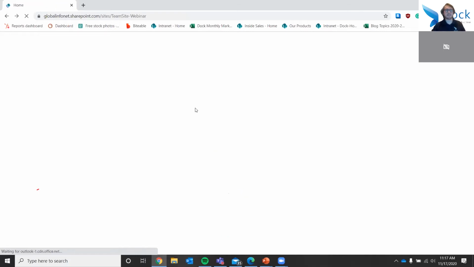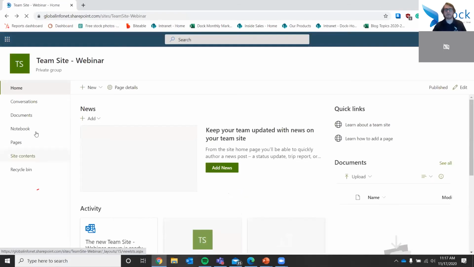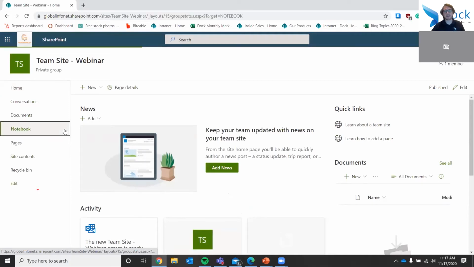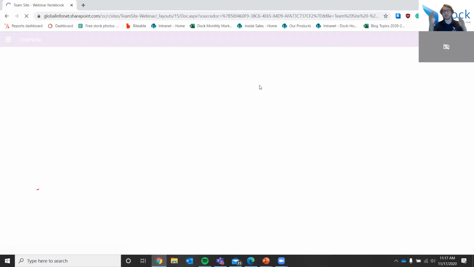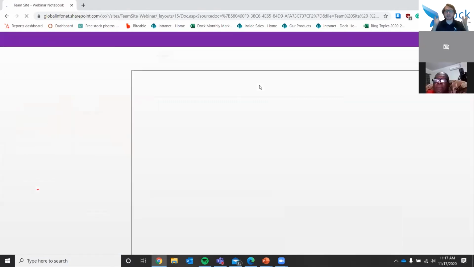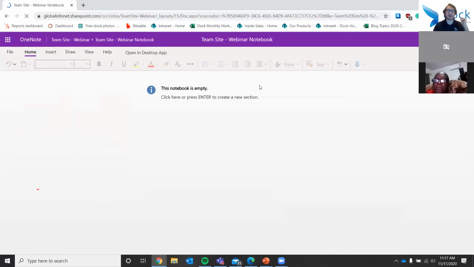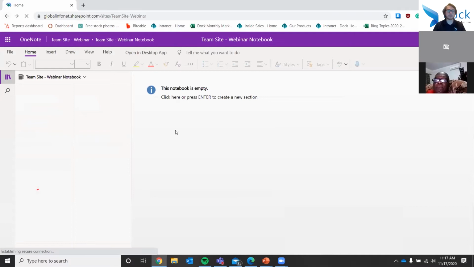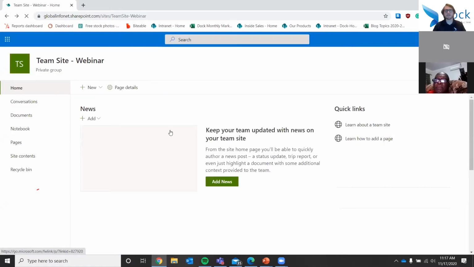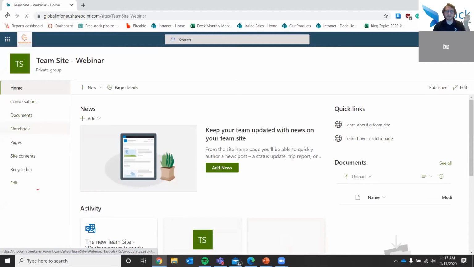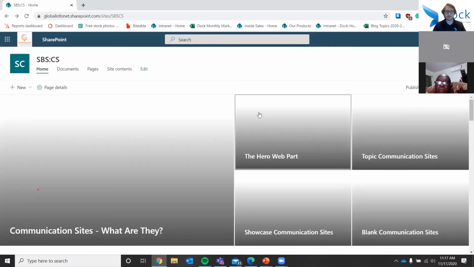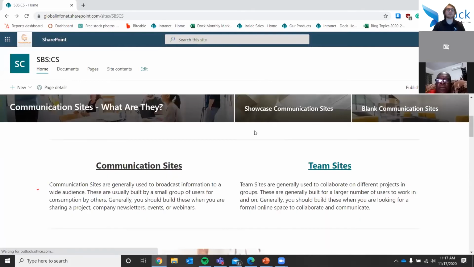And basically it's less about the actual function of the site and more about how it's initially laid out. Because theoretically, when you build a site within SharePoint, you can build it to be however you want, even starting with the default communication site. You could technically build that out to have all the same functionality as a team site. However, it's just the defaults, essentially. So like right here, when you click on Notebook, it just sends you out to OneNote as part of being where it's been linked to. But working within the templates provided by SharePoint, the big difference is that a communication site is about presenting information and a team site is about working on said information.